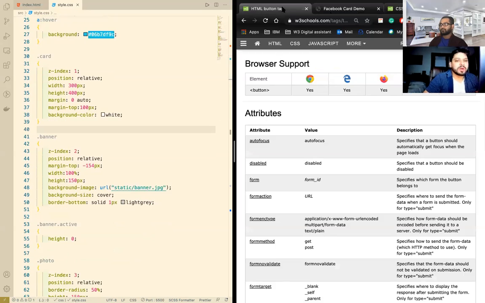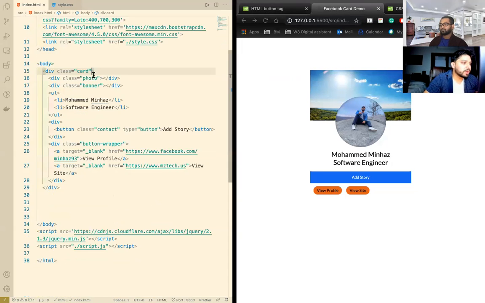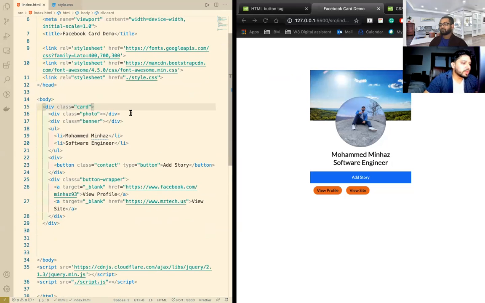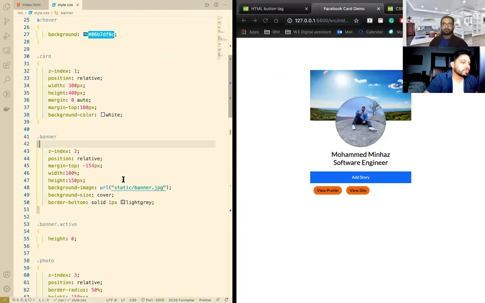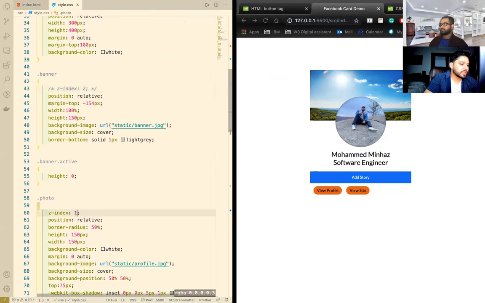The other thing I wanted to show you guys is this now. So banner, again, if you remember, we had photo and we had banner, right? So we're targeting this banner now. If you were to go back to banner, this is where the trick is, right? To put an image, and I'll show you why we put the index 2. If I were to comment this out, well, because the other one has the index 3. So let's say I have the index 1 and I have this the index 2. You see how the image comes up as a banner, that's because of that, right?